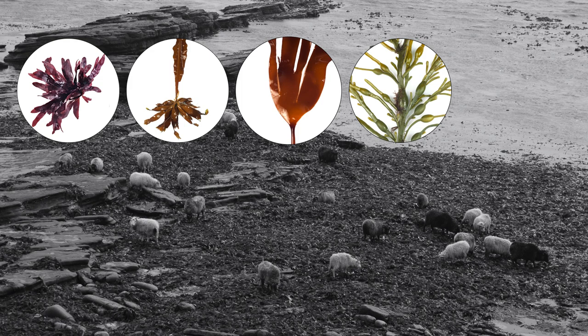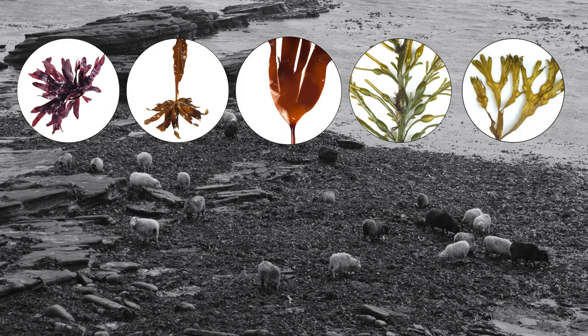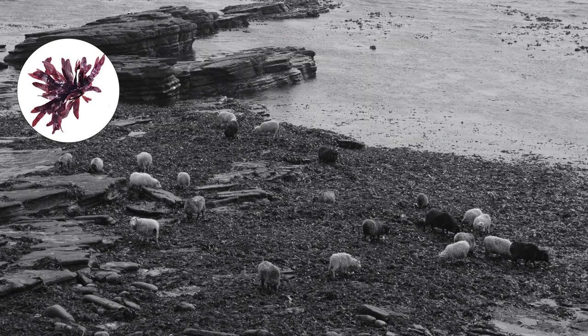And knotted wrack — I use this in the bathroom and the darkroom rather than the kitchen. It is my favourite seaweed aesthetically and it's great for an invigorating soak. And it's also good for the land. And bladder wrack. Bertie Thompson of Pecco knew more than most about the North Ronaldsay sheep and their seaweed habits. He also identified dulse as their top choice.